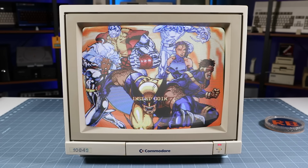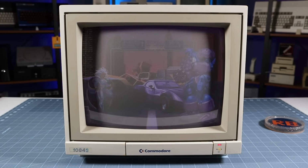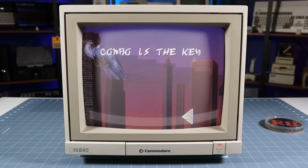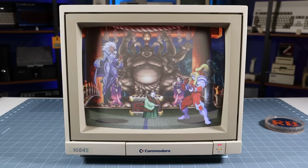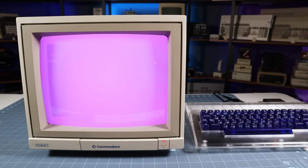So here's the current situation. When connected to any type of RGB source, analog or digital, the picture looks great. The image is sharp and clear, and the colors are vivid. However, when used with a composite or split luma chroma source, such as the C64, everything is pink. I mean, really, really pink.